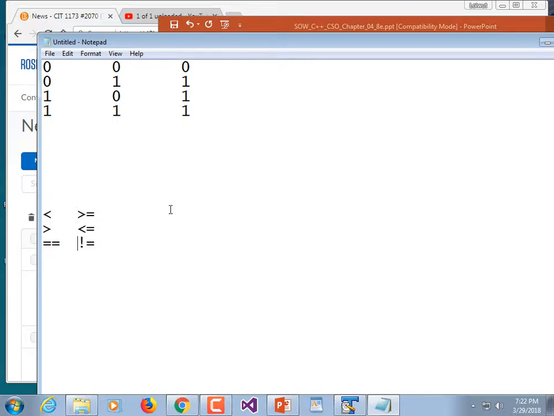Why do I say that? Because if you wanted to write NOT A greater than or equal to B, if you wanted to rewrite it so that it gave you the same answer, you would say A less than B. If you wanted to say NOT B less than 10, then to express it without that NOT in front of it, what is the opposite of less than? It's greater than or equal to. So you would say B is greater than or equal to 10. These are both the same, right there.